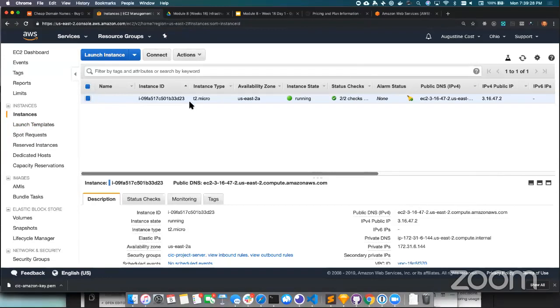Okay, so we have this list of instances. Does everybody see a new instance? And does everybody see that it says t2.micro? Does anybody not see T2? Okay, I was there and I must have done something. I went back. It took me all the way back. Just confirm. I'd like everyone to verbally confirm that it says t2.micro. Yes. Okay.